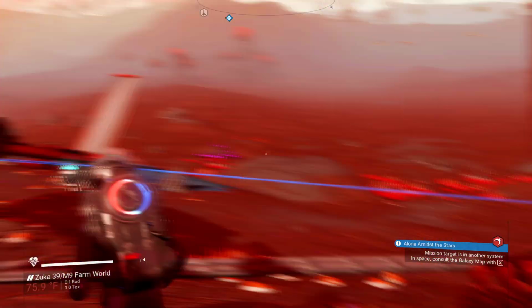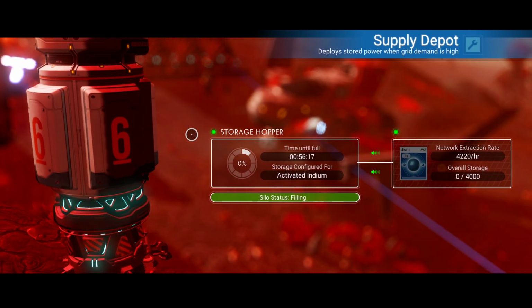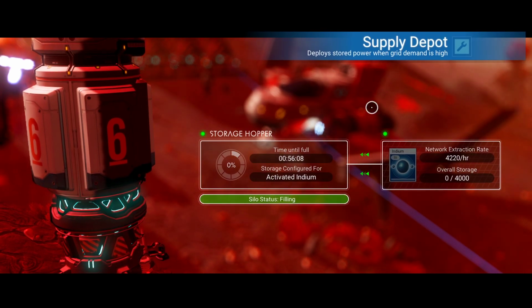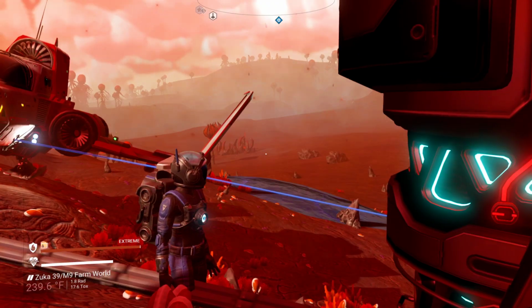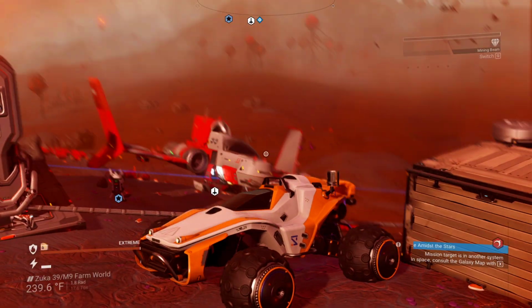All right, no storm. Let's go check out this, see what we got going on here. Because you want to stop and check this before you go too far. So this says we're going to get 42.20 an hour. That's probably more than we can carry, but it's also not enough to make money on. We are going to have the supply depot at the base, which we can drive to because that's where the teleporter is.